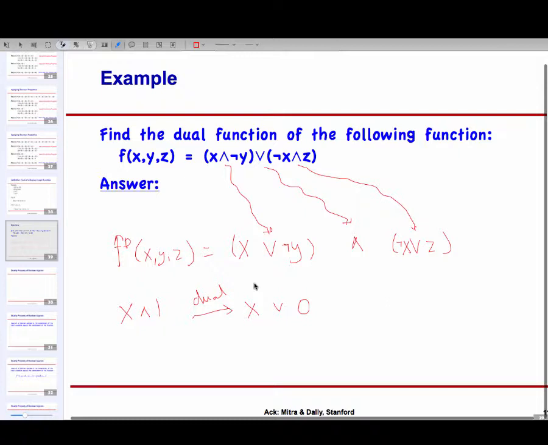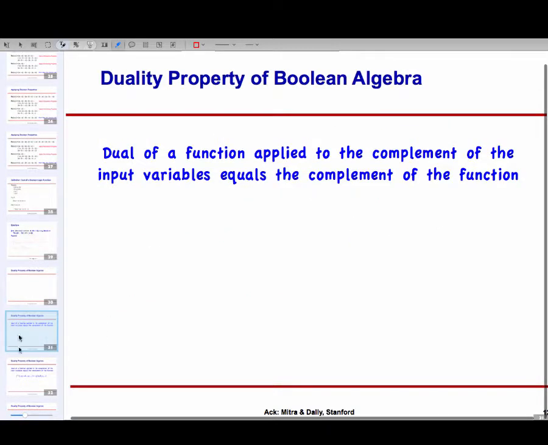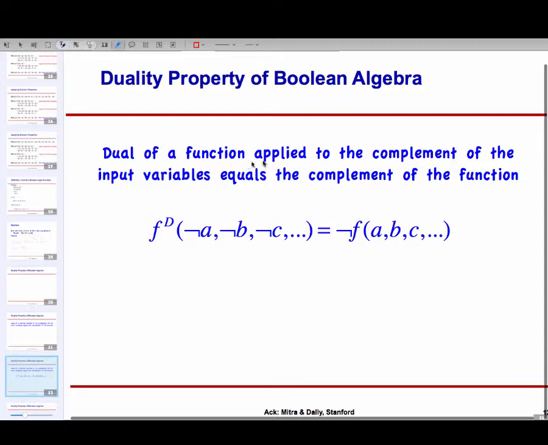So finding the duality is not the same as finding the De Morgan. No. Finding the dual is just a definition. I give you an expression and you find the dual. So duality in itself is just a definition. It turns out, like I said, that there is this property which we are not proving, which basically says that a function is the same as a negation of the dual of the function where the inputs are the negated inputs. And it is this guy which is the same as De Morgan.